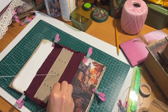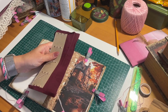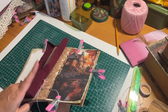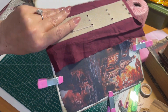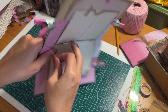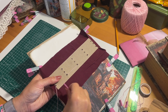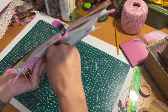And then again, we're going to do figure 8. So we're going to go down into the next one on the same line. Now it's going to be a little flimsy until this gets tied in tighter, but that's okay. And then we're going to go down in through our second hole of our signature and back out through the bottom. Okay. So you can see there it is, and it's coming back out here. And then, so we came out here, we're going to go back in through the hole on our back plate. And pull it nice and tight. And we're going to make a figure 8, and we're going to go back down in through this one. And back down through the hole.